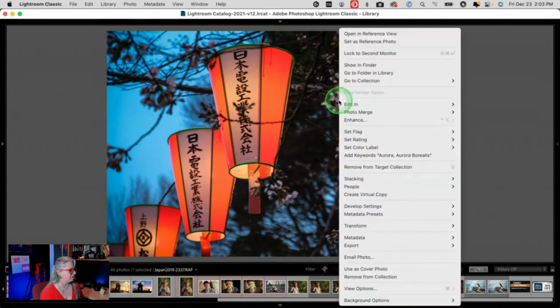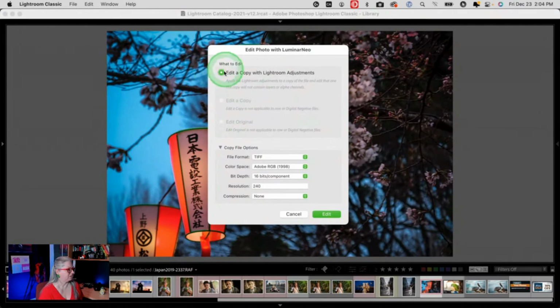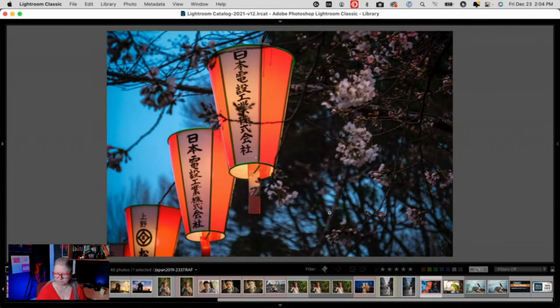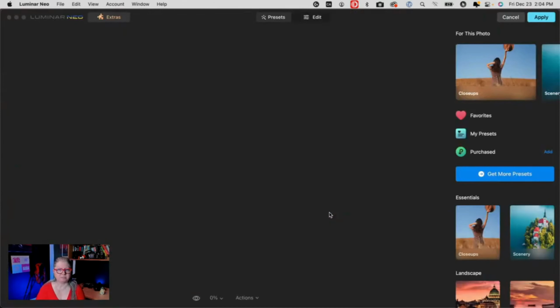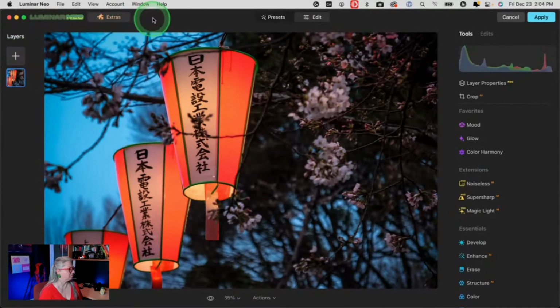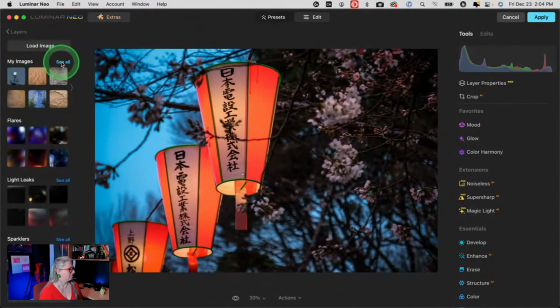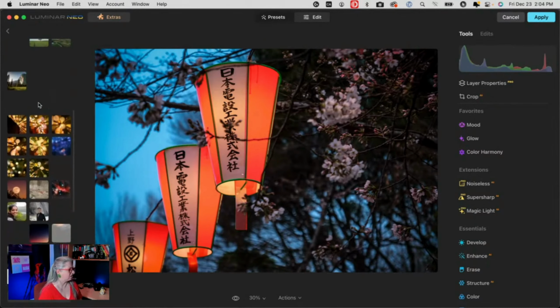Okay, so this one, I'm going to take it directly into Neo, just in the essence of time. Now it's telling me I'm editing a copy and I'm going in as a TIFF. Yes, that's fine. Keep in mind that now that I'm going this way, the new image that I get will not be editable. It will be a cooked in version. So I'm going to go in here and add a layer. Now, for those of you that have Neo, I noticed that there's actually an update today, and I haven't done that yet. So if you have Neo, go ahead and do the update.